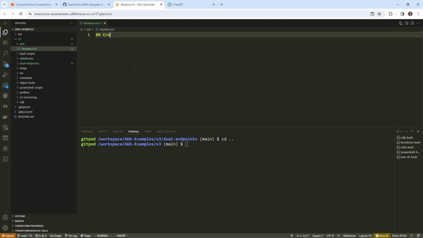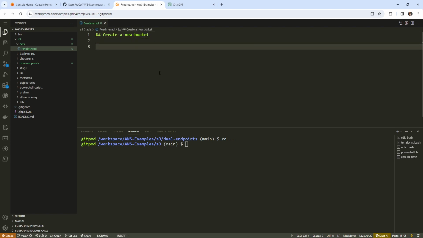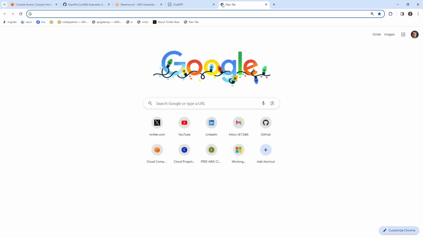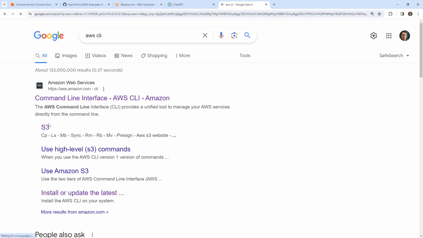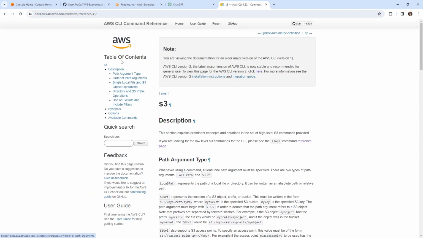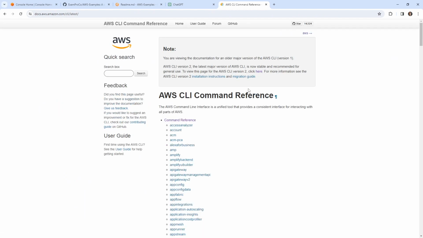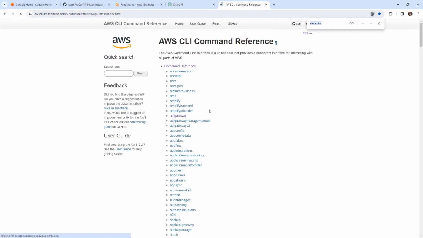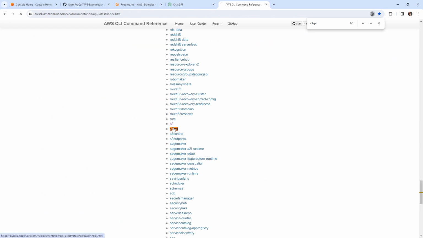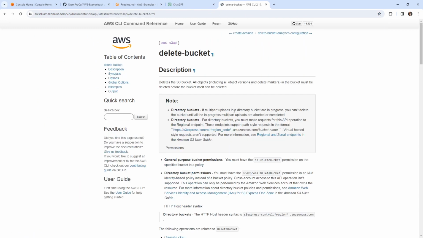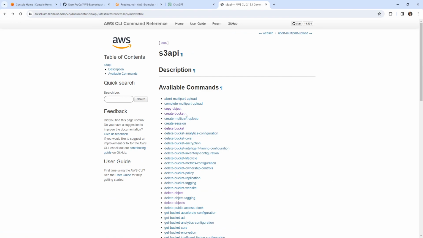I'm going to, of course, create a new bucket as per usual. We always seem to create a bucket using the AWS S3 commands. I'm going to use the AWS S3 API command just to mix it up here today. And we'll go ahead and say create bucket. It actually might be put bucket. Let's go take a look here because I really can't remember. We'll go up here and make sure we're on version 2, and we'll go S3 API, and all the way down below. Again, I think it's create bucket. It is create bucket. Okay.